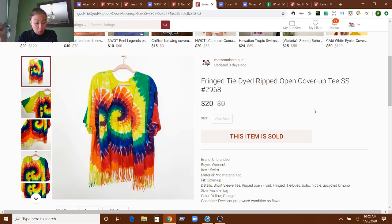This was a 1-day sale on Poshmark, and it's those kind of hits that make it worthwhile taking chances sometimes, because trust your gut. If you feel like somebody's going to want this, it's happened with this. It's happened with a few upcycled pieces for me in the past. And it's also happened with some vintage items where I don't know enough about it. It could be a hit. It could be a miss. But when it's a hit, it's good. And when it's a miss, you just get rid of it.